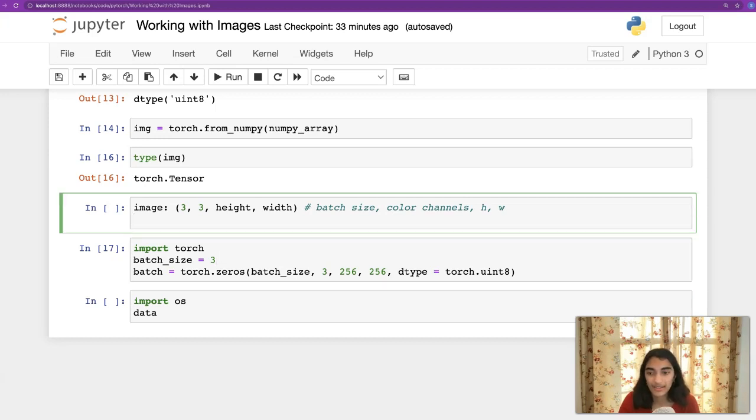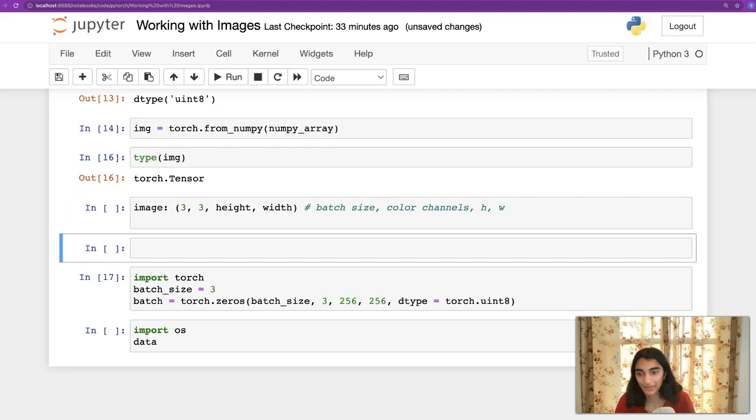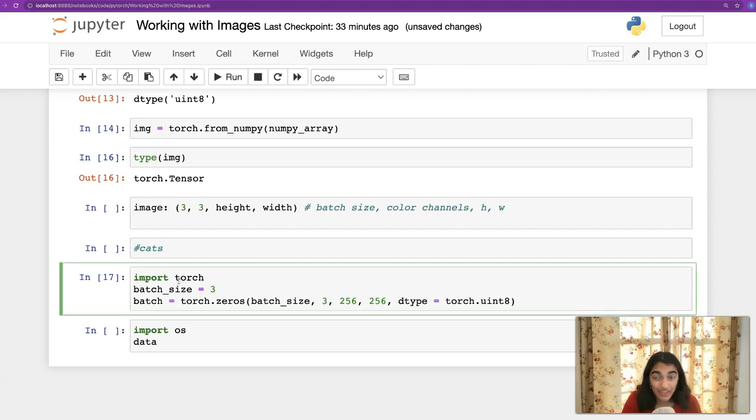So now we're dealing with cats, jumping so quickly from dogs to cats. I downloaded this. You should too if you want to code along. Just search up images of cats and probably take 3, since that's our batch size.